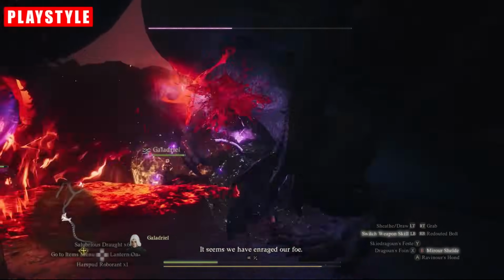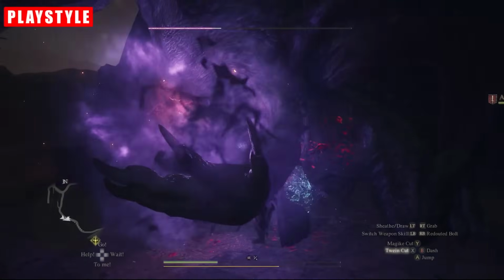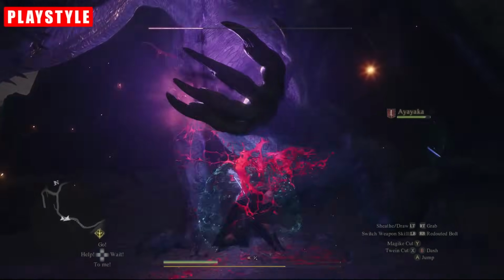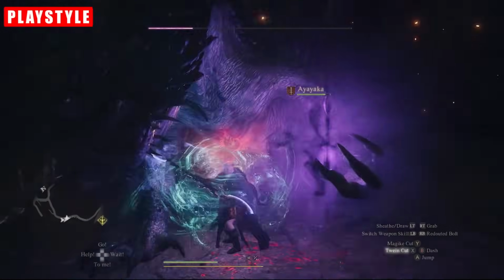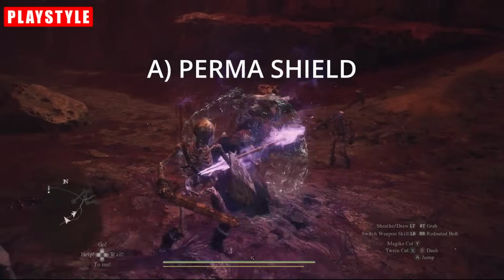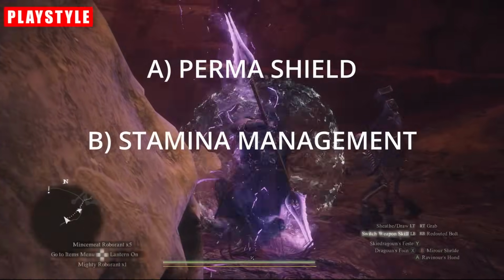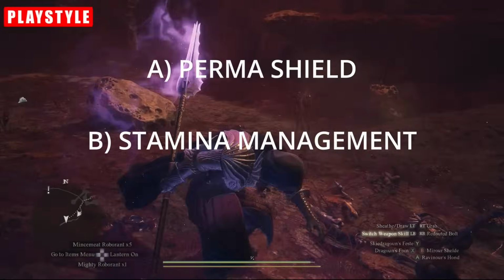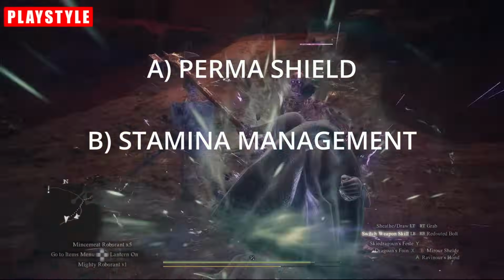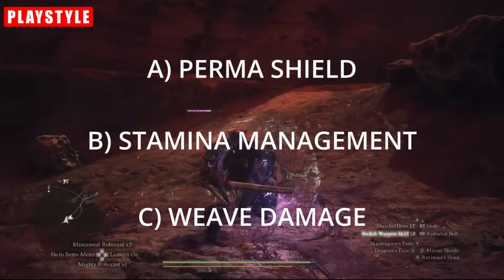It then becomes a matter of weaving between popping the shield, bursts of attack combinations, and ensuring that your stamina never reaches 0. So, in a nutshell, our priorities are: A, ensure permanent uptime of Mirror Shield; B, maintain the stamina capacity to always have at least enough to cast the shield and preferably not exhaust ourselves when we do so; and C, weave attacks which are situationally appropriate for what is going on.